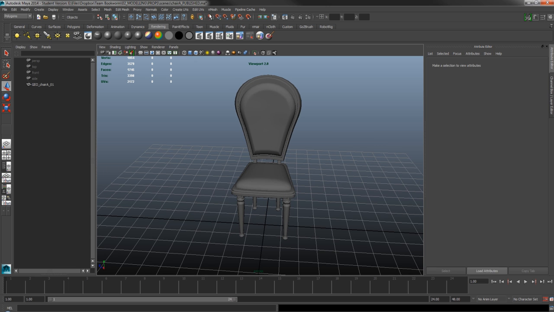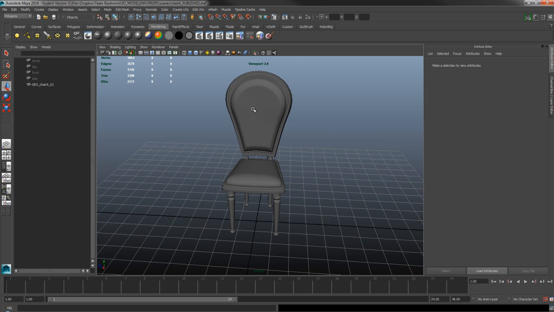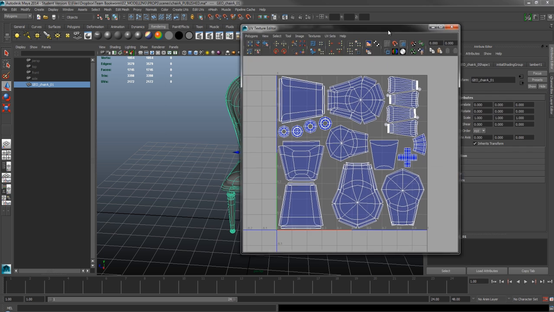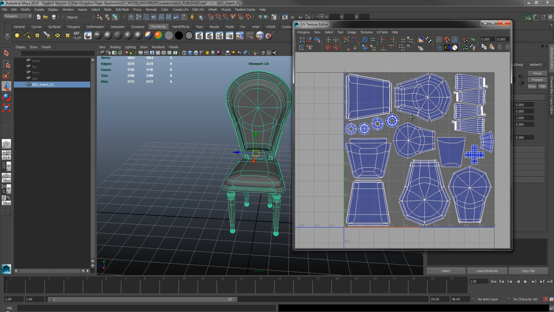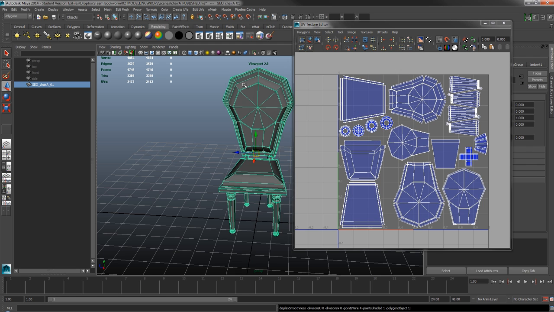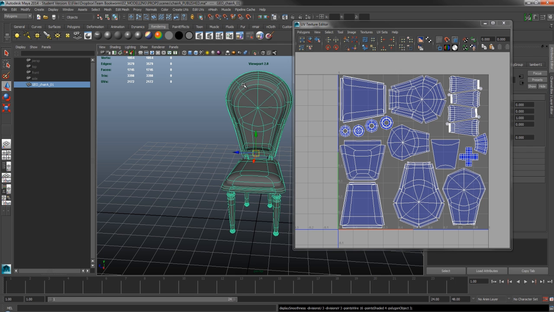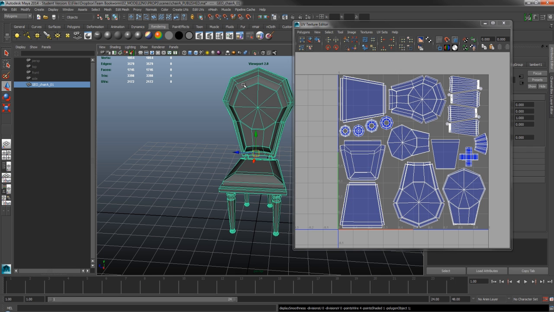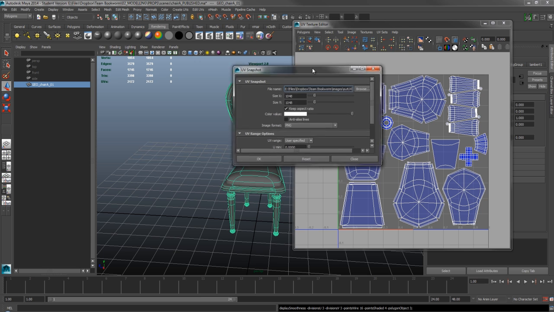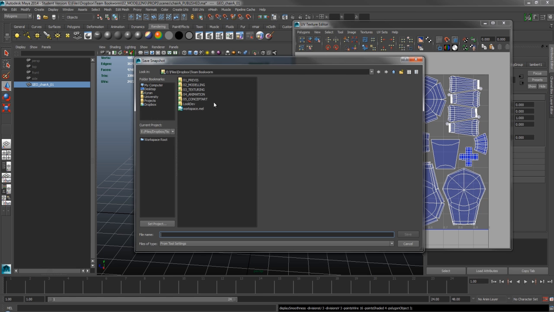So I'm now working in Chair A Published, so I saved over it. And you want to select the mesh and then go Edit UVs, UV Texture Editor. And then you can see here are the UVs all nicely laid out. And we're going to be rendering in smooth mode, so it's best to export the UV tile in whatever mode you want to render in. So that would be obviously hard edges, and then that's smooth. So you go Polygons, UV Snapshot, and then you choose a place to save it.